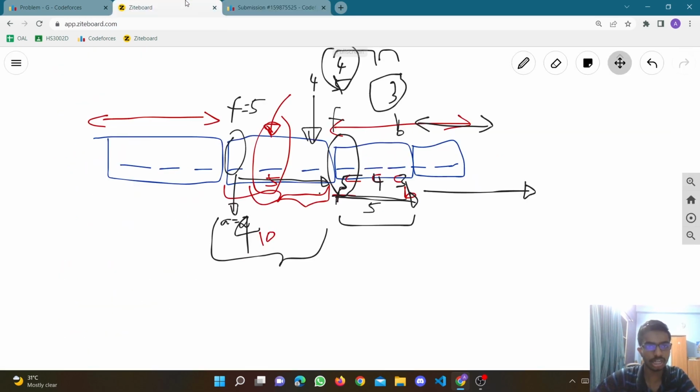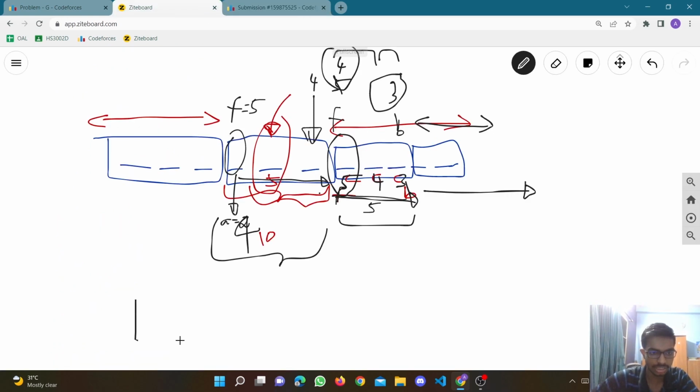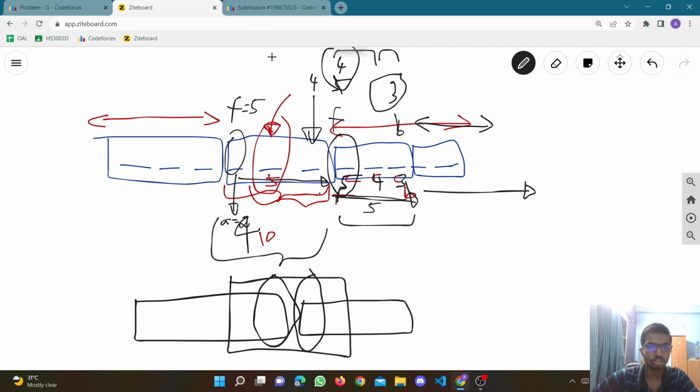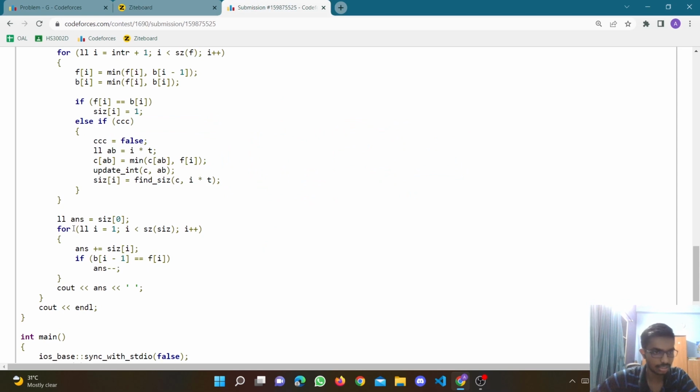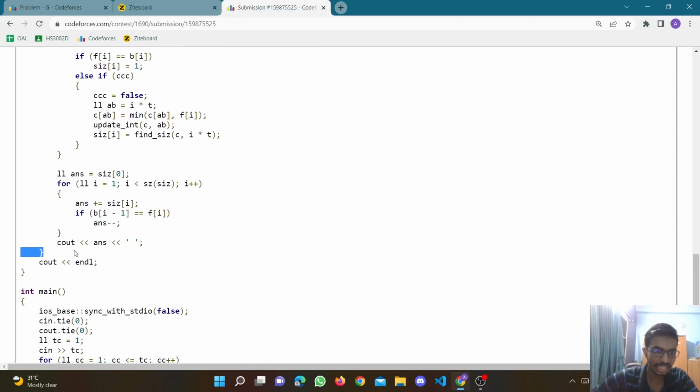Now I want to find the total number of trains, right? So for that I'll just add the number of trains in each chunk. But if you have two chunks like this, such that the speed of the last train over here and the speed of the first train over here are the same, then there's a common train in both of them, and that will get double counted, right? If I just add size of this plus size of this. So to avoid the double counting, I'll do answer minus minus. So just add all the sizes, but if in the boundary there's the same speed, I'll just do answer minus minus, and that will give me the total number of trains present in all the n chunks, counting only distinct trains, and then I'll just output that.